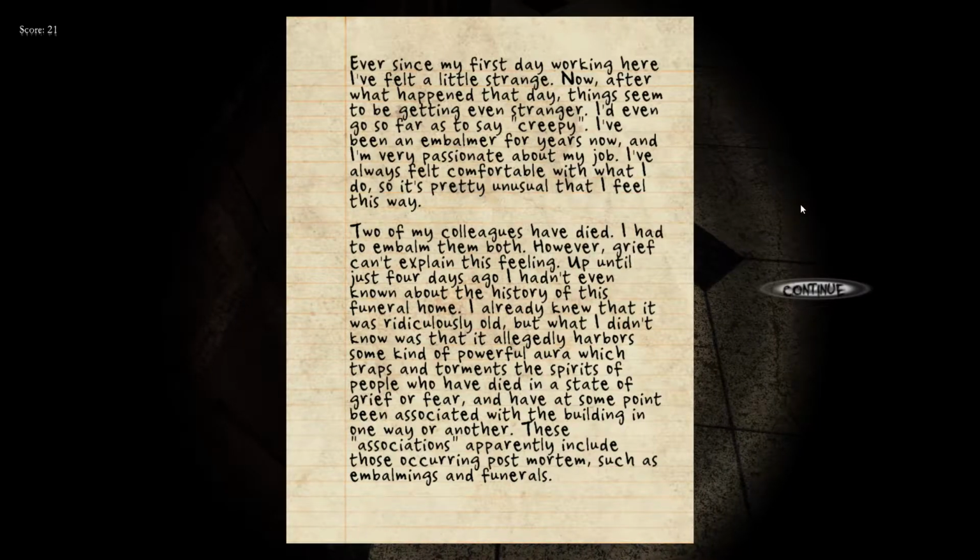Up until just 4 days ago, I hadn't even known about the history of this funeral home. I already knew that it was ridiculously old, but what I didn't know was that it allegedly harbors some kind of powerful aura which traps and torments the spirits of people who have died in a state of grief or fear, and have at some point been associated with the building in one way or another. These associations apparently include those occurring post-mortem, such as embalmings and funerals.